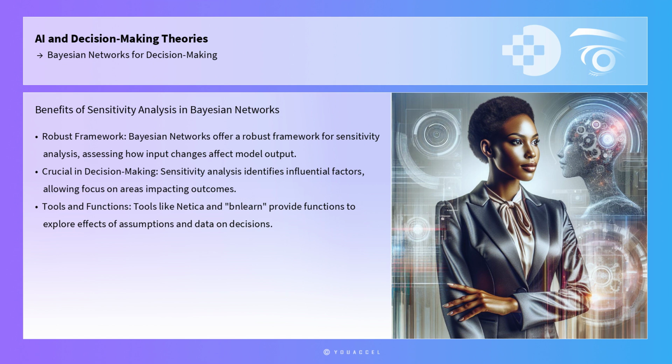Bayesian networks also offer a robust framework for sensitivity analysis, which assesses how changes in input variables affect the output of the model. Sensitivity analysis is crucial in decision-making as it identifies the most influential factors and uncertainties, allowing professionals to focus their efforts on areas that have the greatest impact on outcomes. Tools like Netica and BNLearn provide built-in functions for conducting sensitivity analysis, enabling users to systematically explore the effects of different assumptions and data on their decisions.